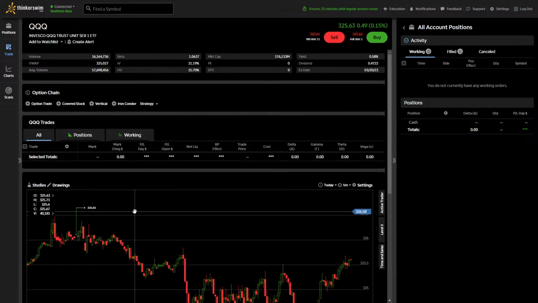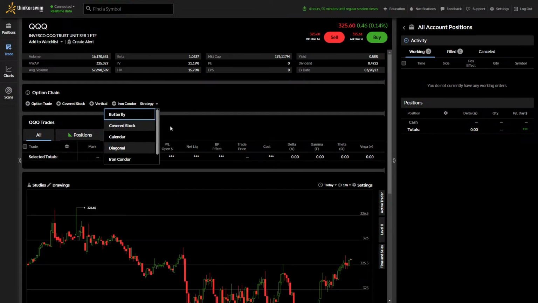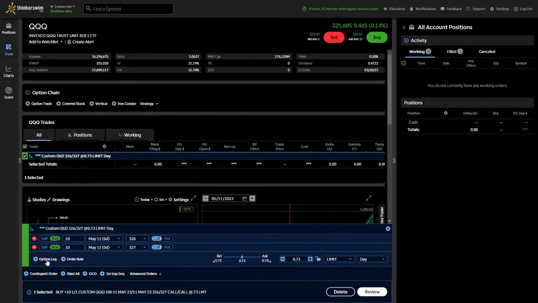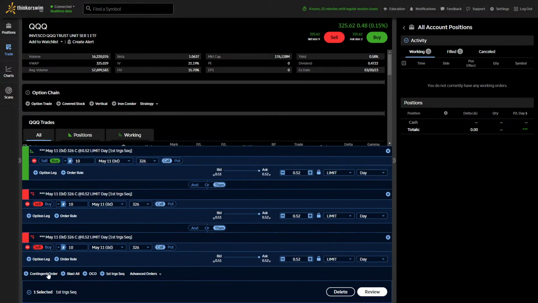Cool thing about this over something like Robinhood, right? You can quickly pick different stocks to enter trades. So if you want to do an option trade, 0 DTE, 326 call, it's a little bit out of the money. Currently trading around $53. The cool thing about that is you can go ahead and set stops before ever entering the trade. Gonna do a little bit of demo of that here.